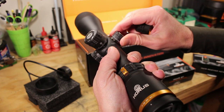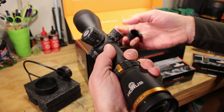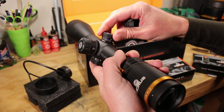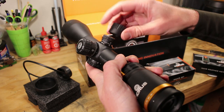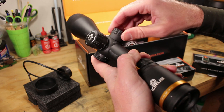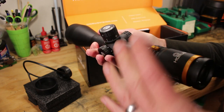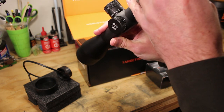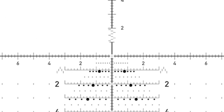The side windage adjustment is actually capped — and it still feels really good, very precise, great clicks. They have nailed this. Now you might wonder: why hide the windage knob under a cap — aren't you supposed to use it to adjust for wind? No, not with this scope, and that is a very good thing. This is because I requested either the Tremor 3 or Tremor 5 reticle, and we have the new Tremor 5. The Tremor 5 takes all the capabilities of the Tremor 3, including those wonderful wind dots, removes a bit of clutter like the ranging lines above zero that most people don't use, making it a cleaner interface.